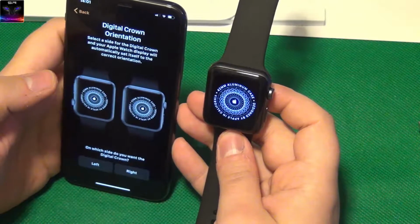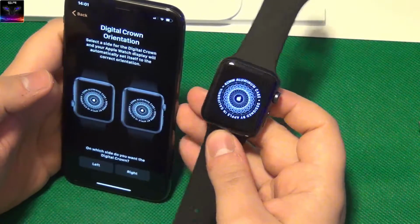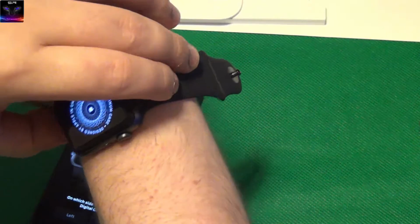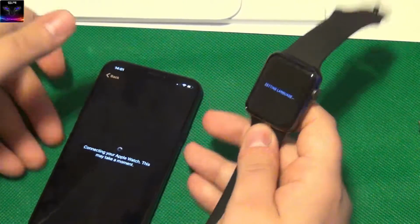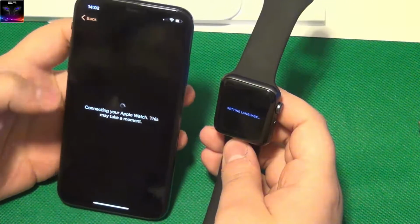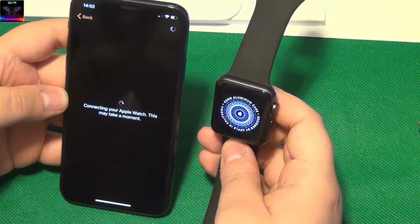I'm just doing a review on it. Digital crown. I guess it's like this, so it's the right one, yeah. Because I will put it like this, and then watch on it. Never mind, it's done, it's on the right hand. Setting language, connecting your Apple Watch, there we go.